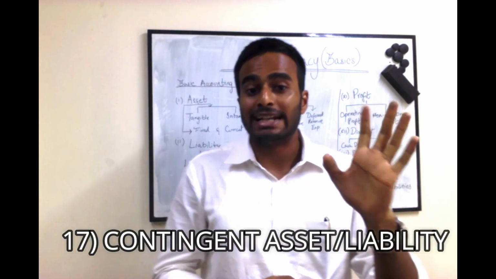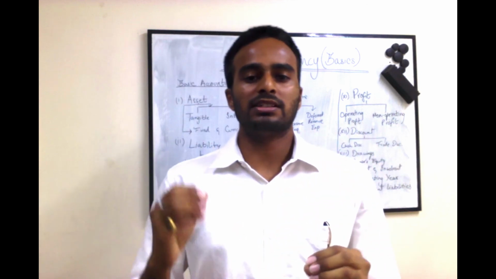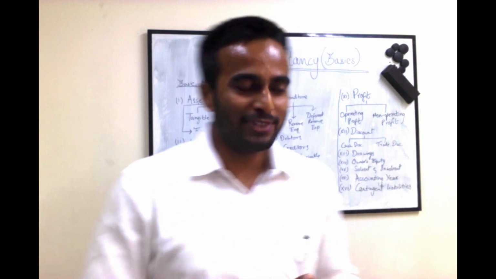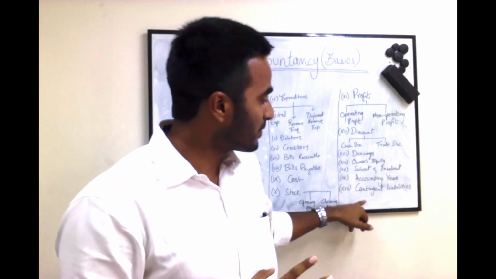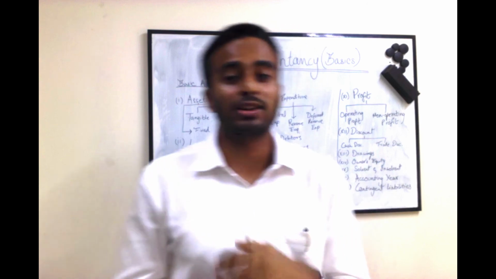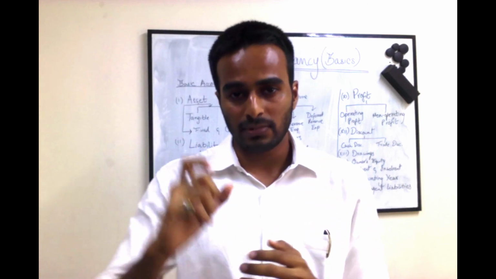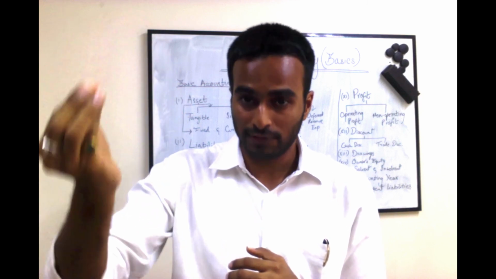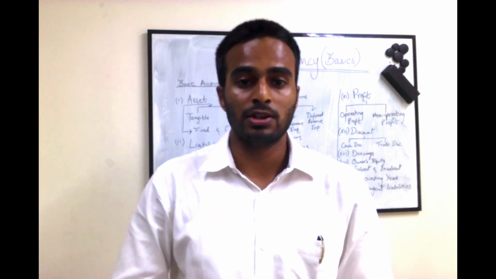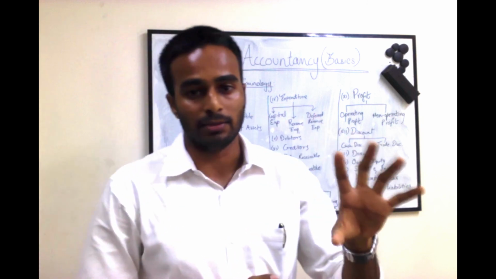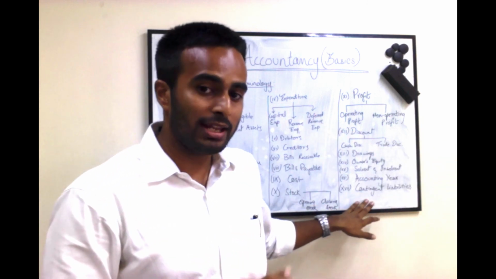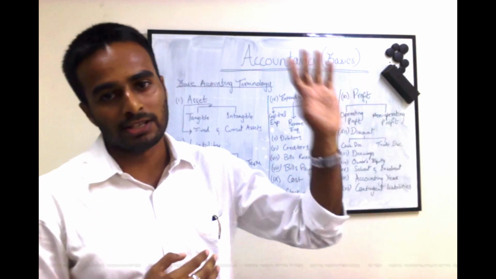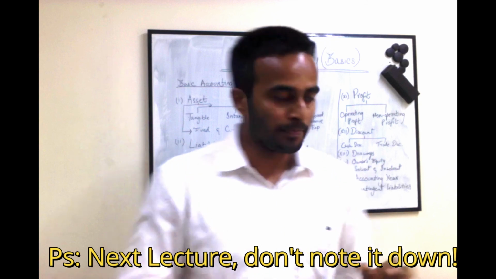The last one is contingent liability. Contingent means something which is dependent on something. A very vague definition, of course, which means it is not certain. So when I say contingent liabilities or contingent assets, this liability may arise at a later point of time, depending on some circumstance. So we do not know whether that will actually come. How does this play a role in accounts? Because we have to disclose the contingent liabilities according to the prudence concept, which will come again in the next lecture.